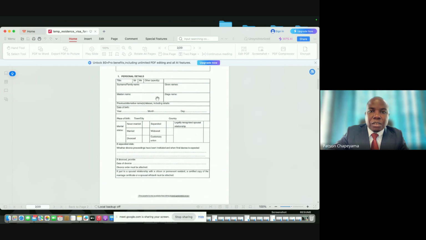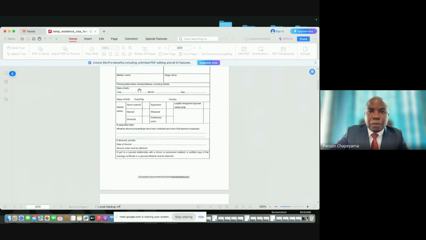These ones you can leave blank unless you have a maiden or a stage name. But here you put your first name and your surname, your family name. Then date of birth, you put the year, the month, and the date here.